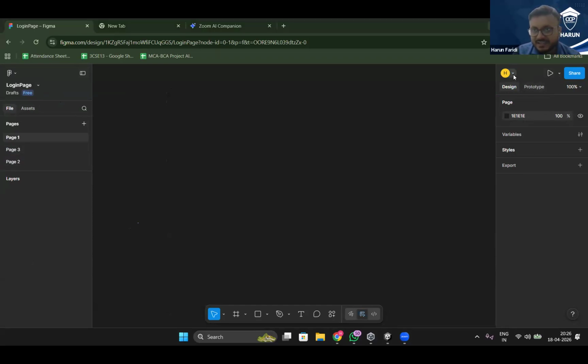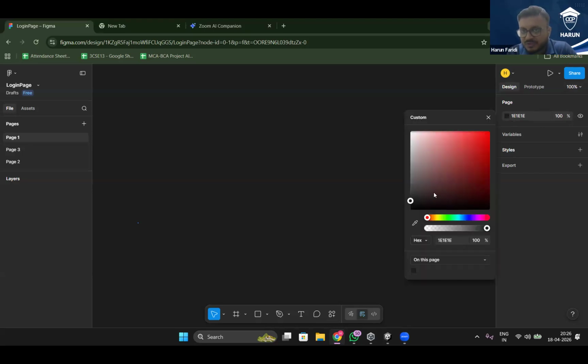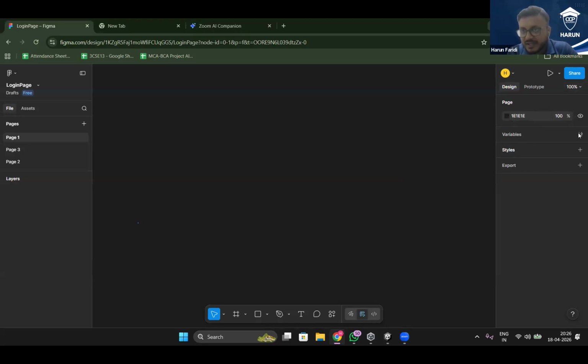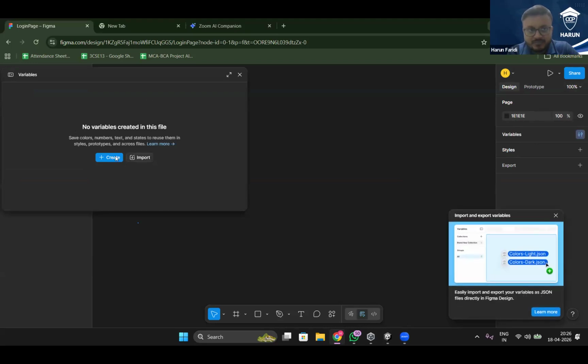And on your right side, you will have various attributes. Like in Unity, you had the Inspector window on the right side, where you can change the attributes of the element. Similarly, in this software, you will have attributes on your right side. Yes, so these are the attributes. For example, you want to change the color and variables, right?